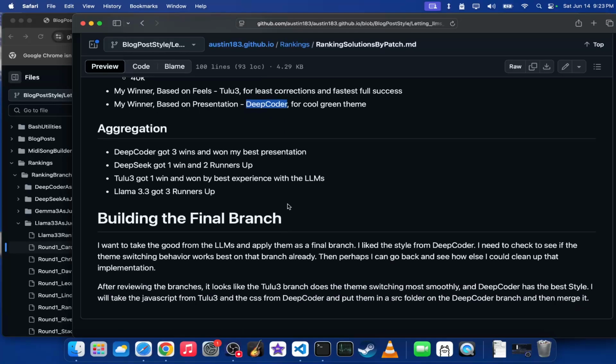So what I did once I had those answers, I started from the DeepCoder branch and I pulled in, it was the Tulu branch that had the seamless theme transition. Whenever I went from one page and back and to the next one, it didn't have that flickering. So I decided to take the DeepCoder branch and I pulled the Tulu 3 JavaScript file over, and then I asked Tulu to get those straightened out.